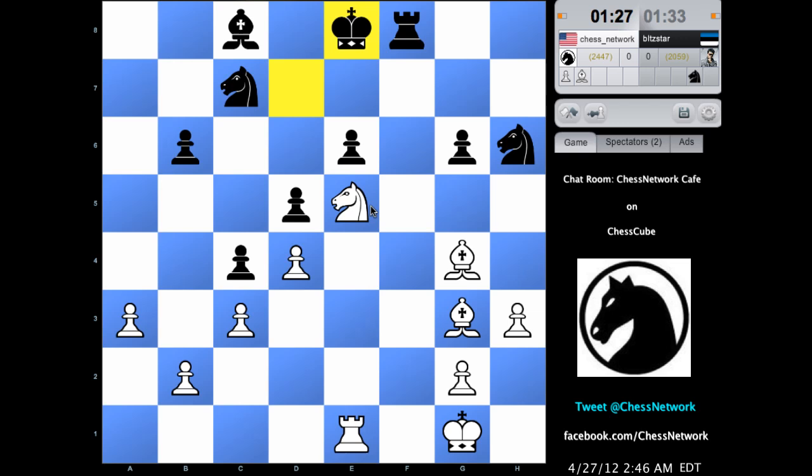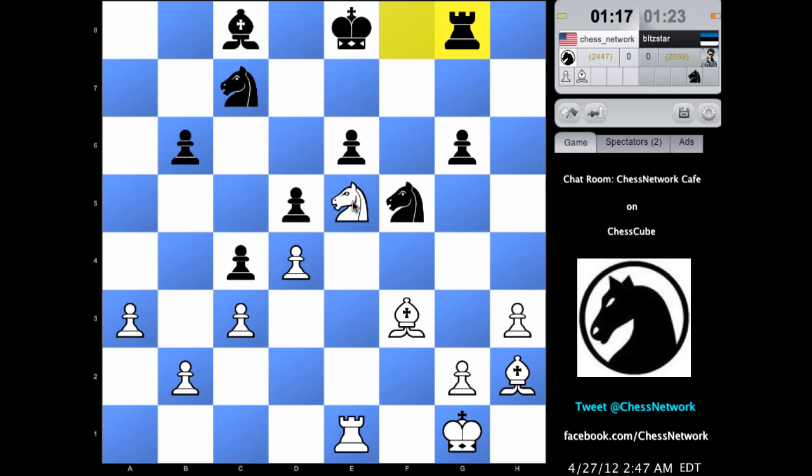Actually, I just want to sidestep this. I want to hang on to my light square bishop. I don't want to give it up. And I want to stay on this diagonal. So avoid that exchange. I'm on this pawn again and this knight. I don't know that there's a good defense here. We're even with time. Should I just take here and then take the knight and then go after this pawn? Is there something better?